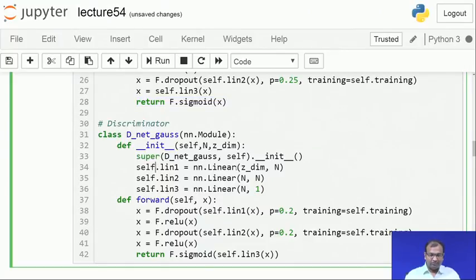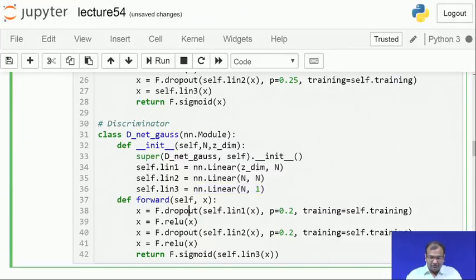Now in my discriminator, what I essentially do is I take my z dimensions as input, and we connect it down to n number of neurons. Now this n is not a constant factor everywhere, so you can actually change this n as you keep going down. Then they are connected down to n number of neurons, and finally it's just one neuron, a single class classification, whether it's a fake sample or a real sample. So you have one neuron in the final decision making layer.